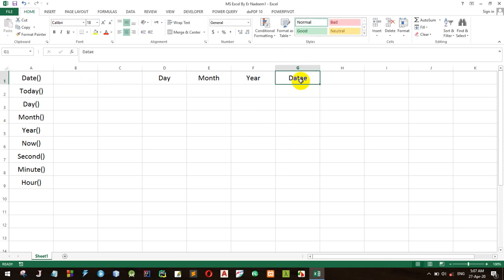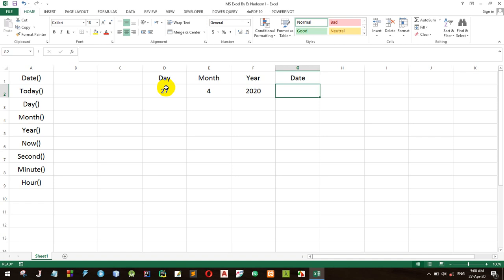For example, if I am having 27 as the day and month as 4 and year as 2020, I can concat it using ampersand also, and the concat function is a little bit different than date, because date checks whether the number in day is exceeding the limit of the day or not.